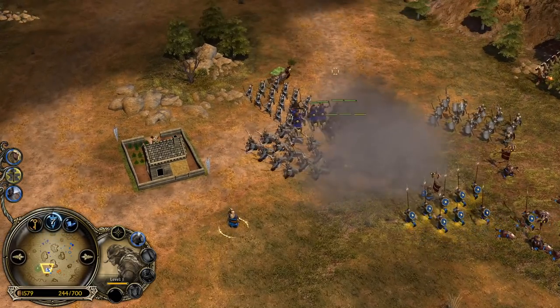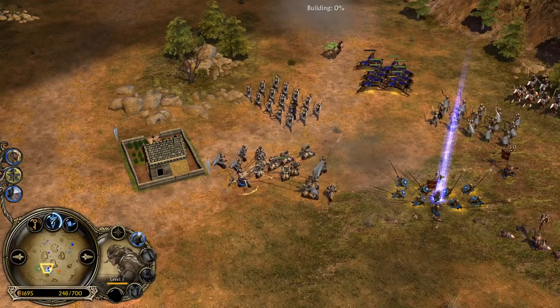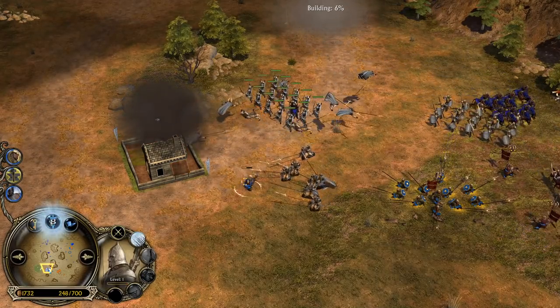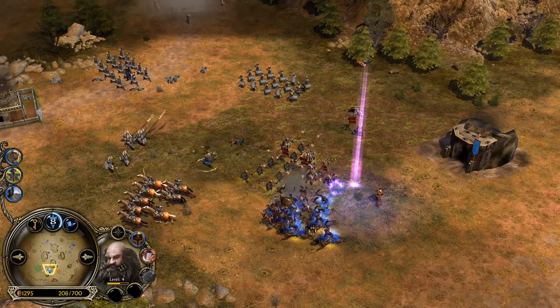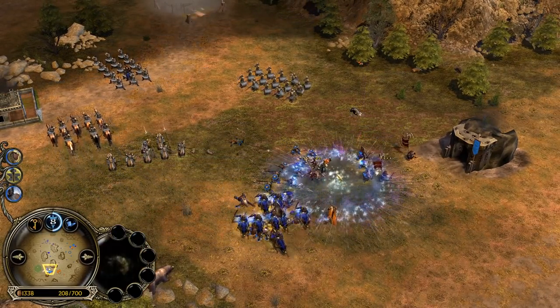We have Warg Riders on the field now from Sauron. They are looking for a trample. Gondor is sending some more Tower Guards and soldiers. That's a slap ability, also called Slam. Similar like in Rise of the Witch King. But the abilities are looking much different.